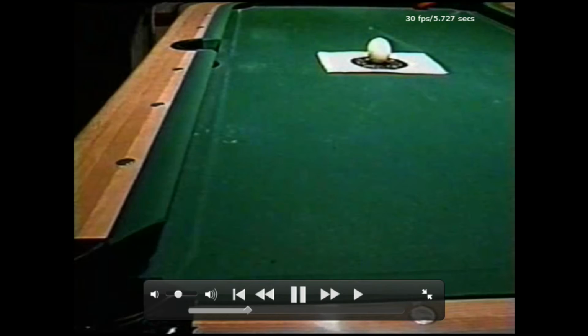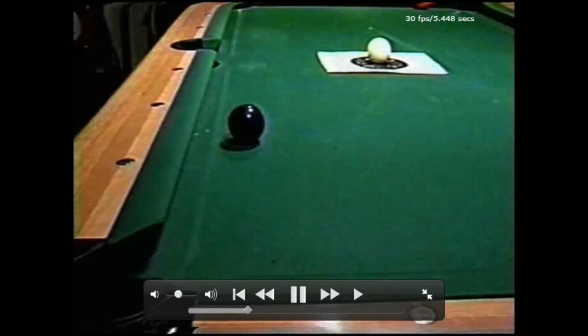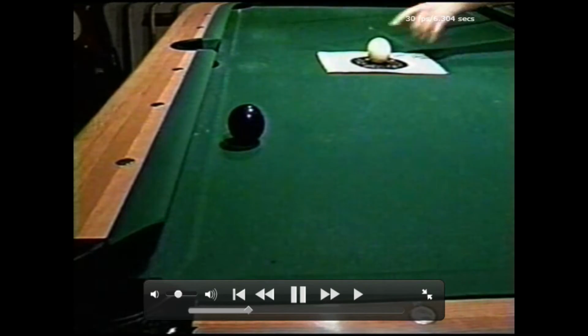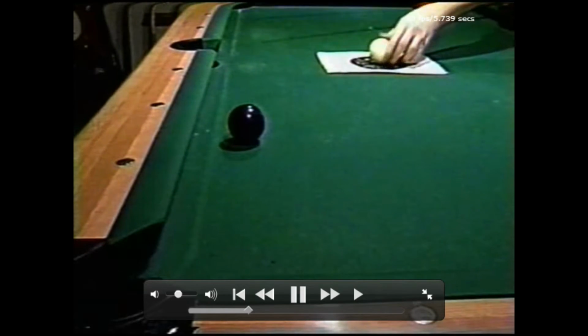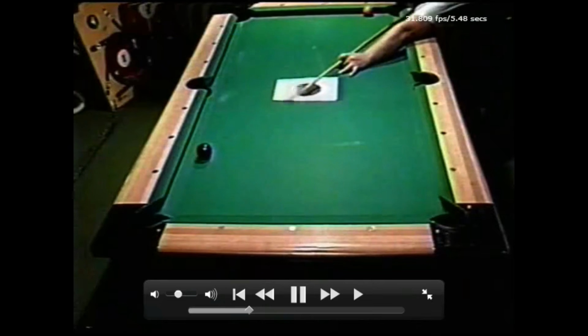All right, a couple more and then we'll move on. These first few shots, you're shooting 5 or so times, then we're going to go down to 3 or so. By now you should be getting to be in stroke. You've shot 20 or 30 balls. You should be delivering that Q-tip through the cue ball pretty good by now. Let's get it on the perfect line.